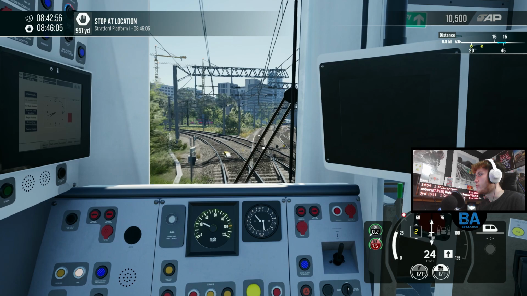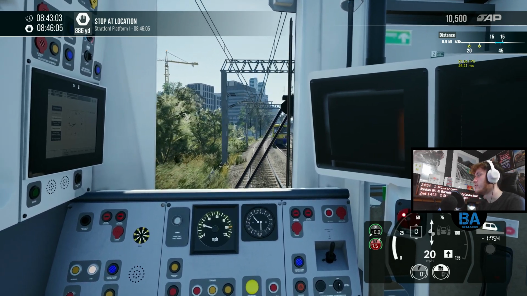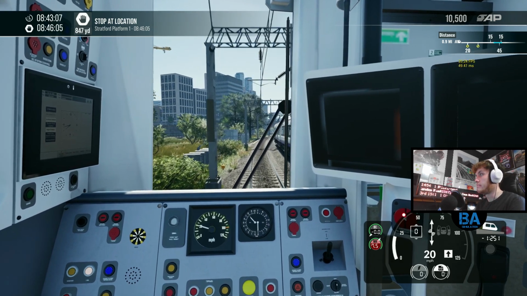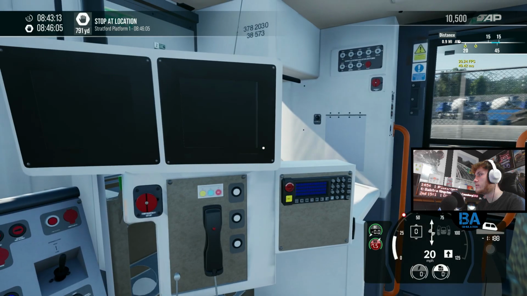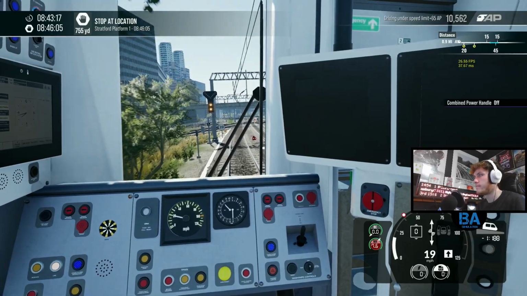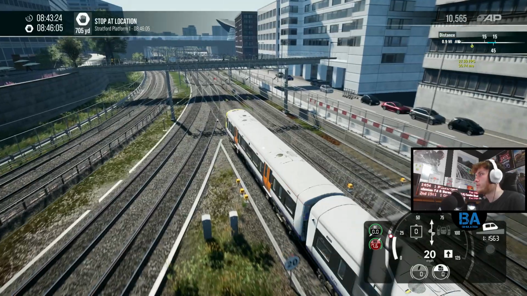So yeah, going through the Olympic Park at the moment, and the FPS is, I mean, yeah, it's not ideal. I mean, let's go in red now. Actually, it really isn't ideal. Double yellow, but it's sort of coming up to Stratford.